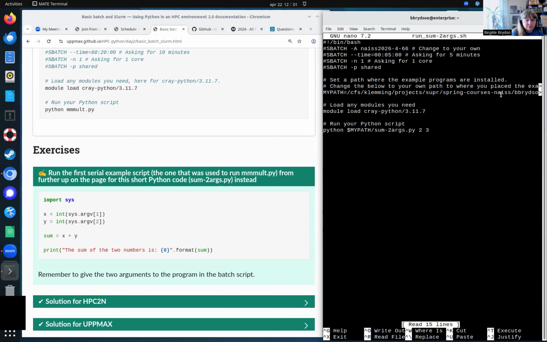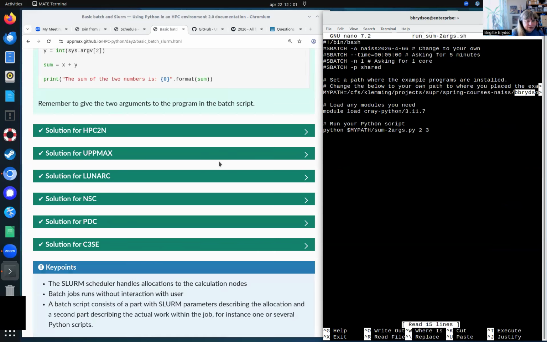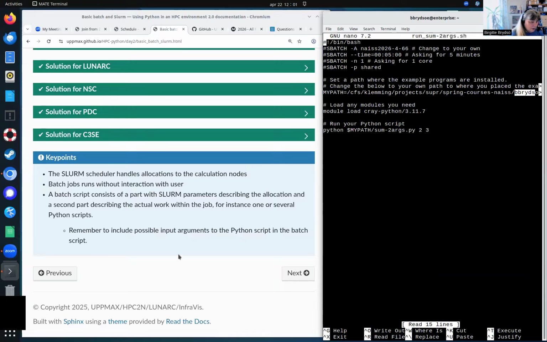So here, put in your username at the place where it says my dir, or it's set. And that is the only thing you need to do here. I simply want you to see a batch script and try and submit it and try do squeue and things to see that you have it in your queue. And that should take only a few minutes.